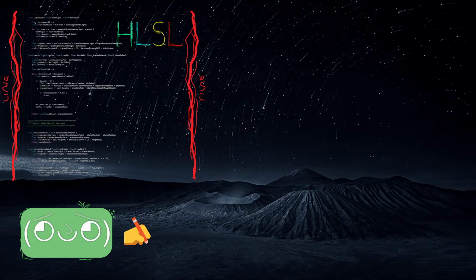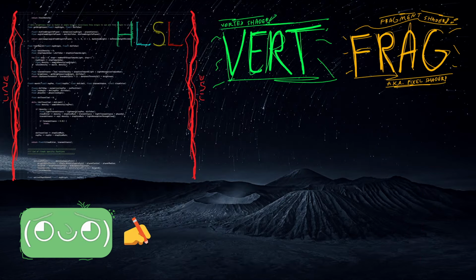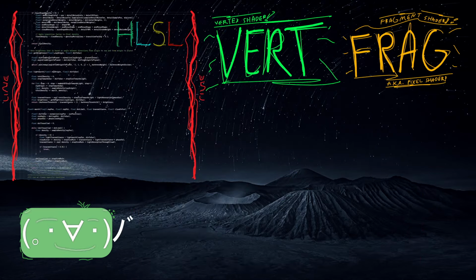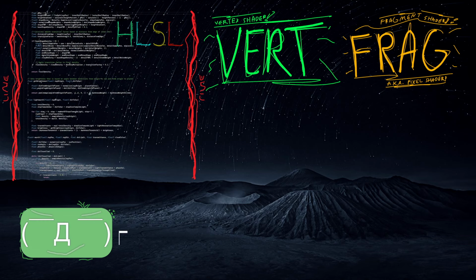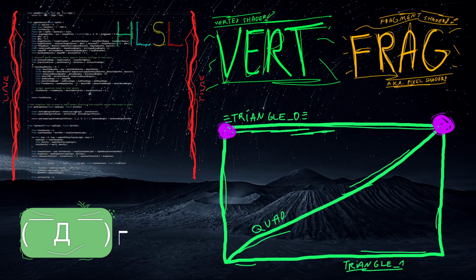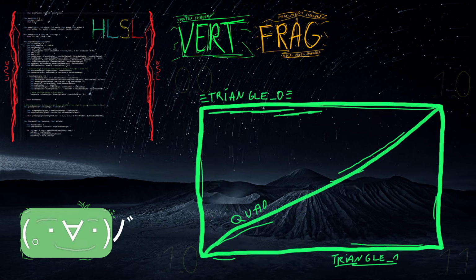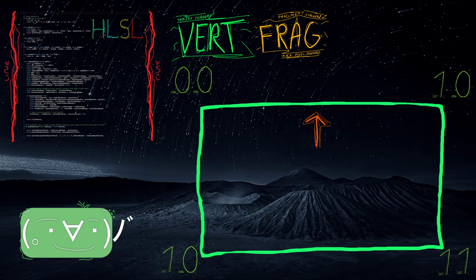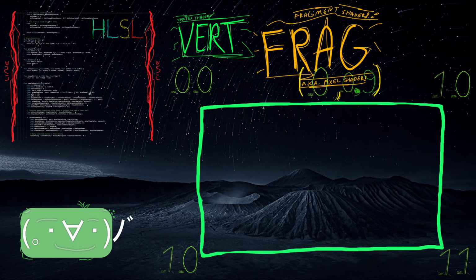So the shader has two main functions, vert and frag. Vert runs on each vertex of an object the shader is applied to. In our case, this means it runs on 4 vertices of the full screen quad. The values of things like vertex coordinates are interpolated and passed to the frag function.